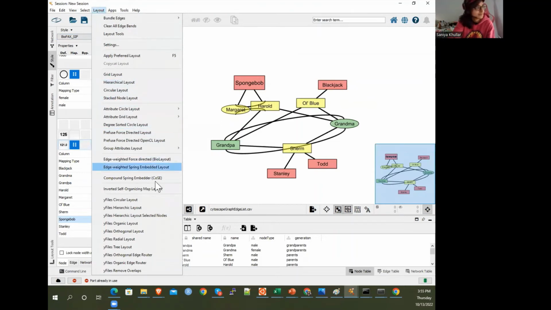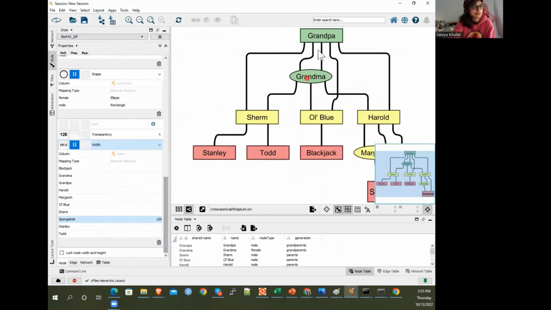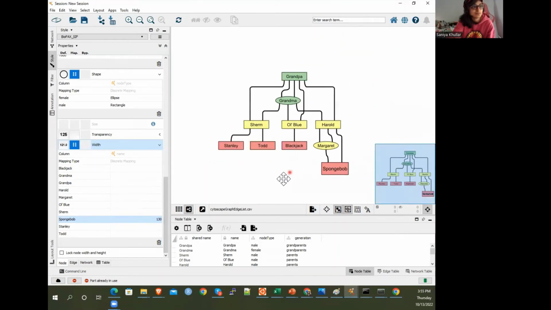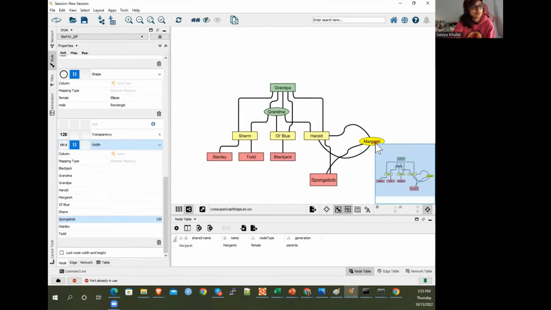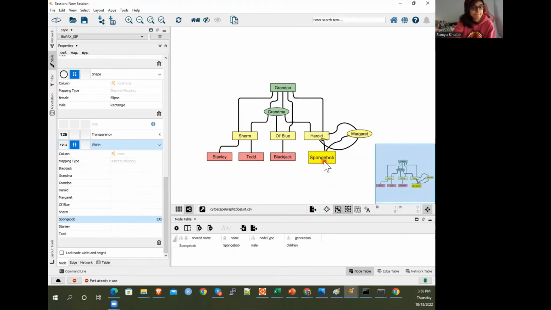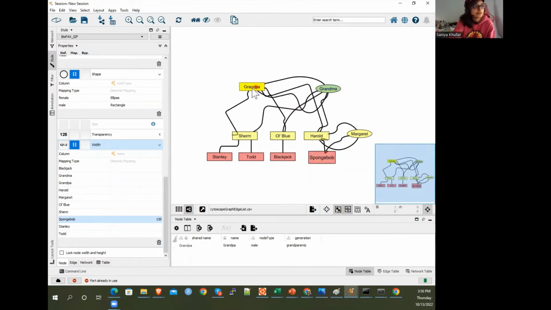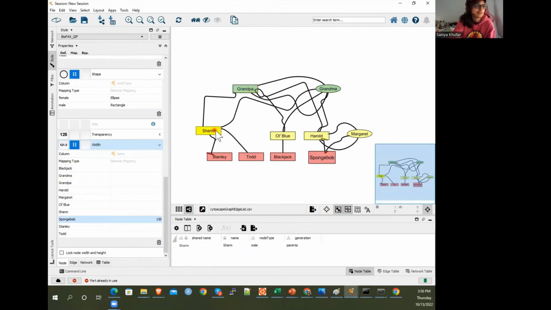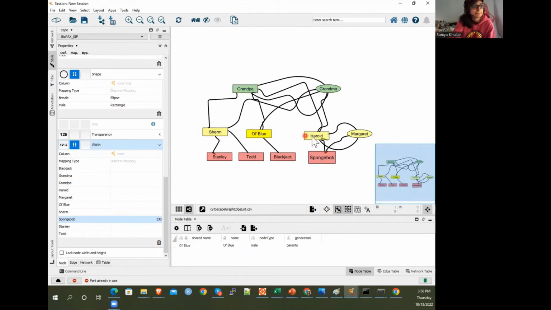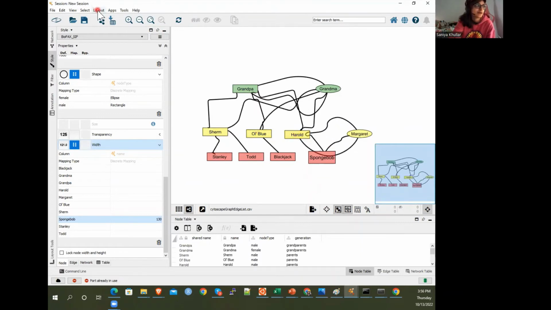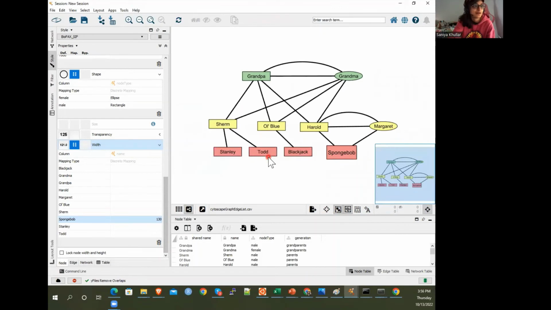So let's just stick with the hierarchic layout, grandma, grandpa, Margaret, SpongeBob, and then we can try to see if we want to drag this here, have SpongeBob here. We can see that this is what this network looks like. It's a little bit messy, but we can see there's some hierarchy. We can do some removing of overlaps as well. And if we click remove overlaps, it looks something like this. Now, what we can also see is that we have these edges going to and from each other here.